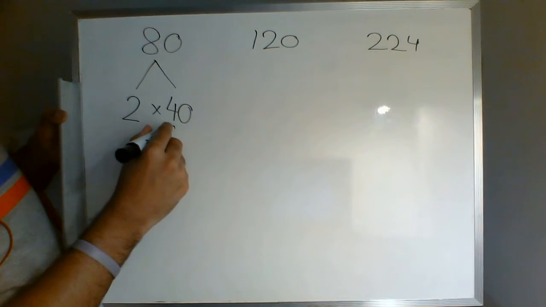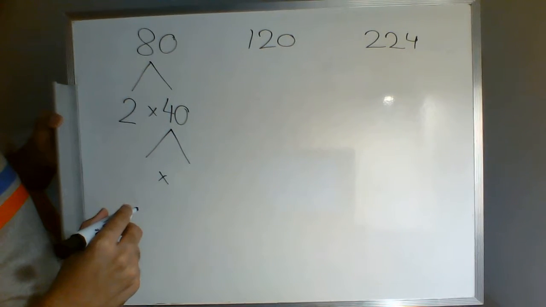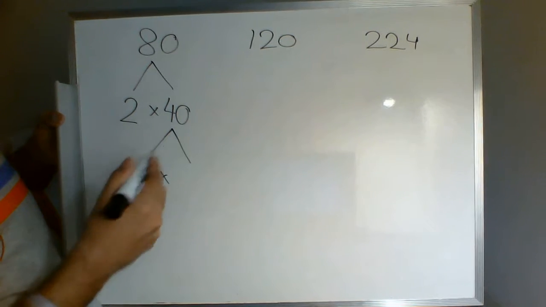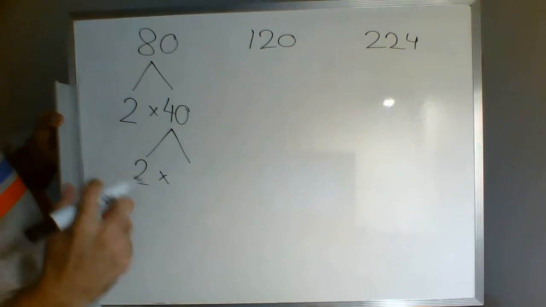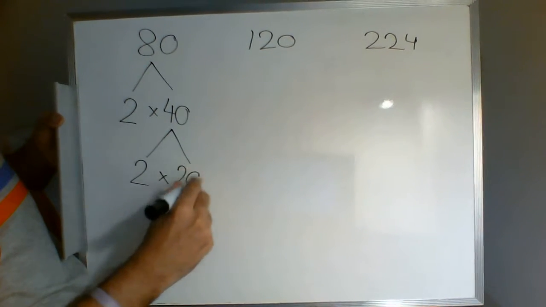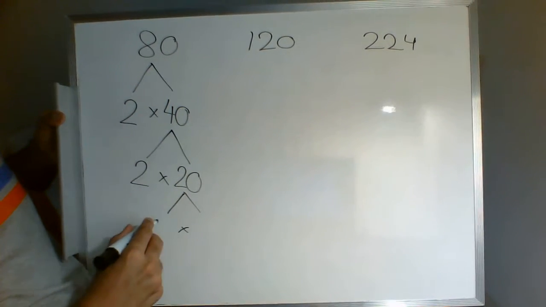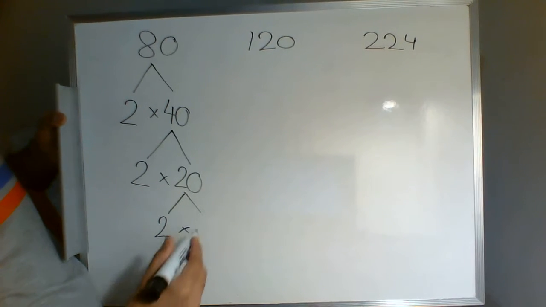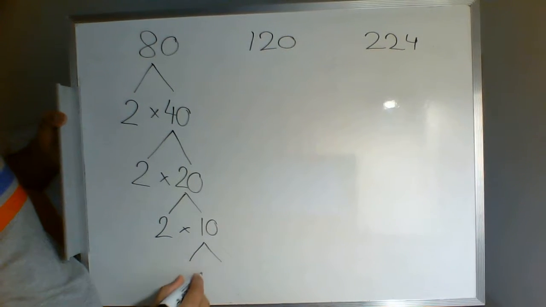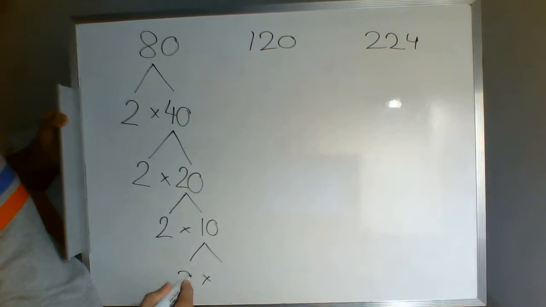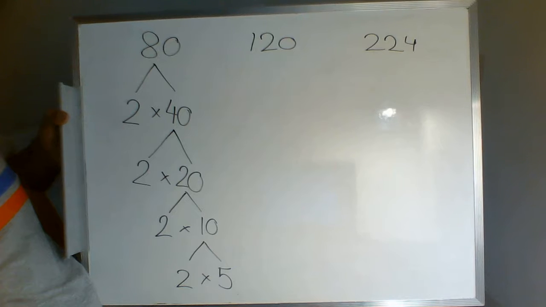So we've got our prime number 2 over there. We're going to take this 40, which is not prime, and we're going to break that down into another similar product. Now, 40 is even, so we're going to take advantage of that and break it down into 2 times something again. 2 times what is going to give us 40? Well, that's going to be 20. And then if we break the 20 down again, we're going to get 2 once more because it's still even, times 10. Because 2 times 10 will give us 20. And then we want to break this 10 down, and 10 is still even, so it's 2 times 5. 2 times 5 will give us 10.